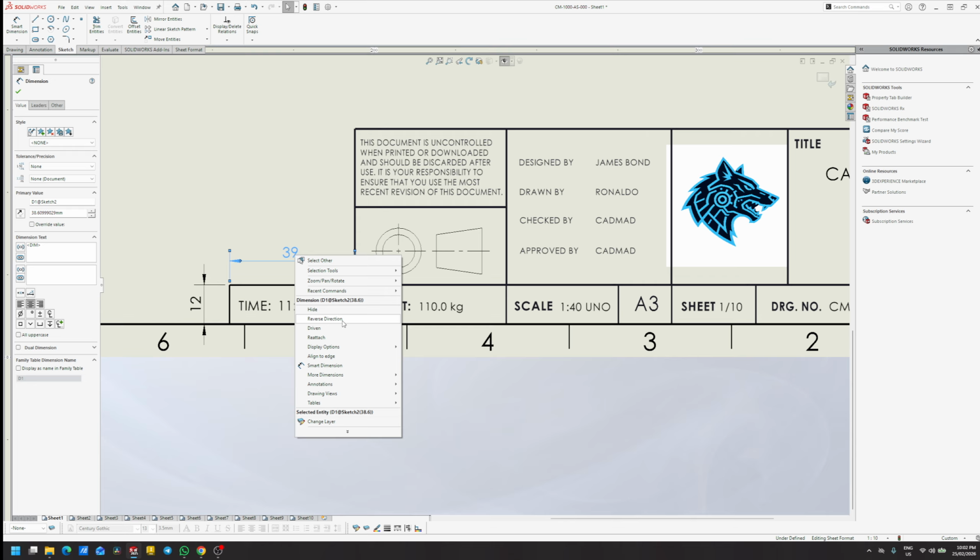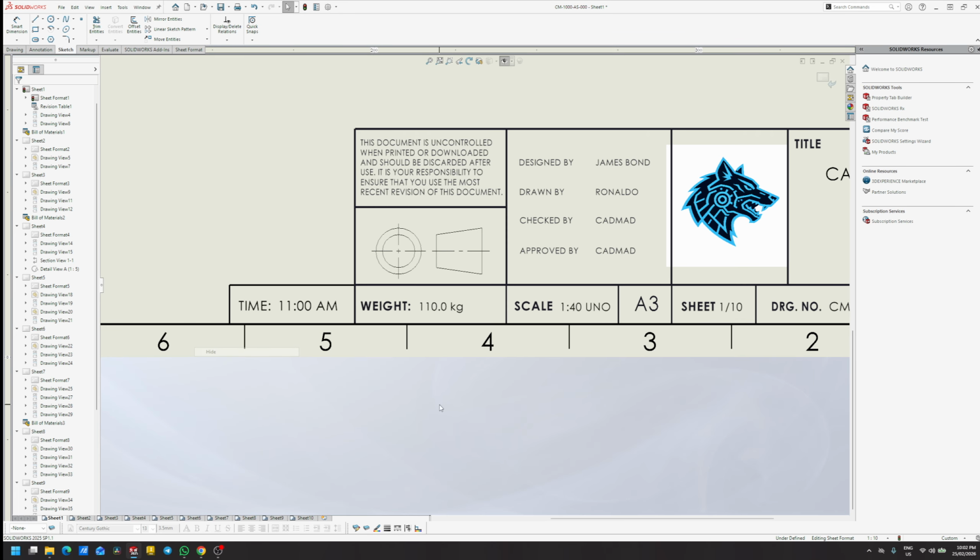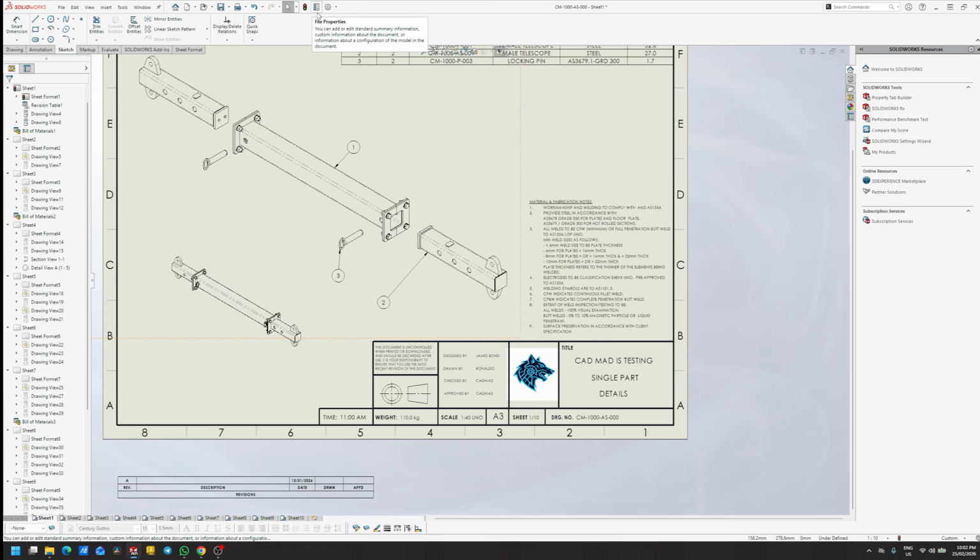You can just delete them or hide them. It's totally up to you. Go back. So I'm just doing it again, and I'm repeating again. You do not write any time on the drawing. For date, yes. But for time, no. This is just an example.